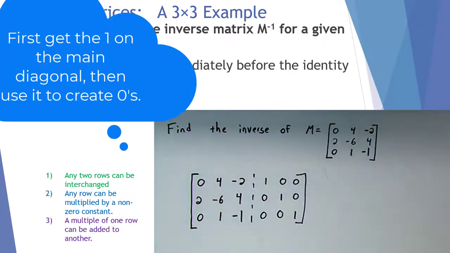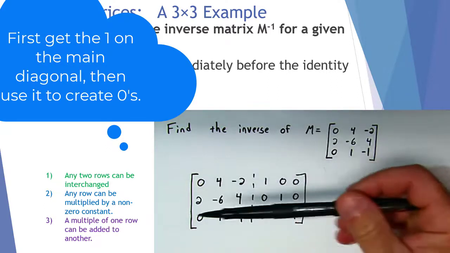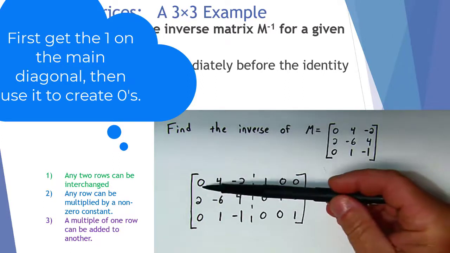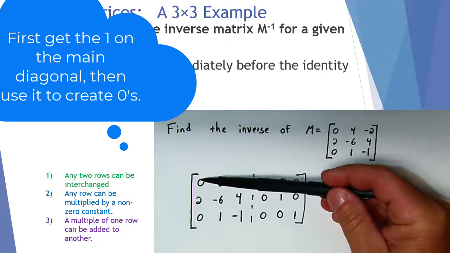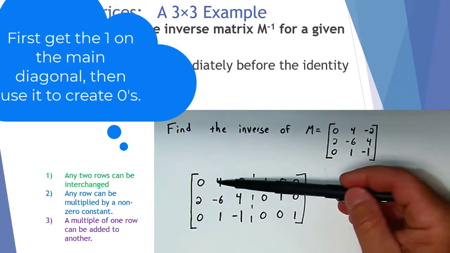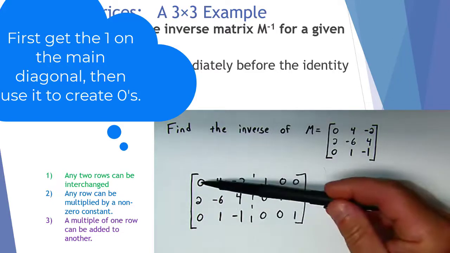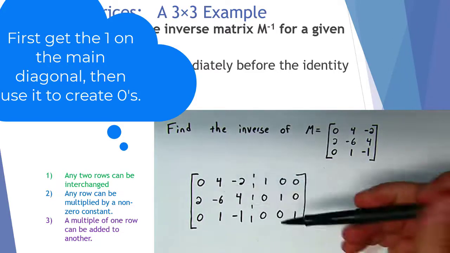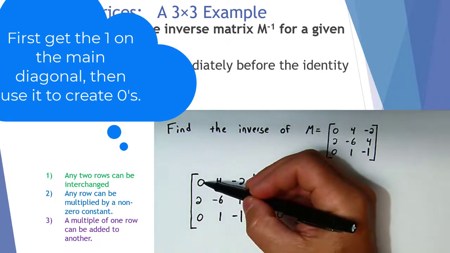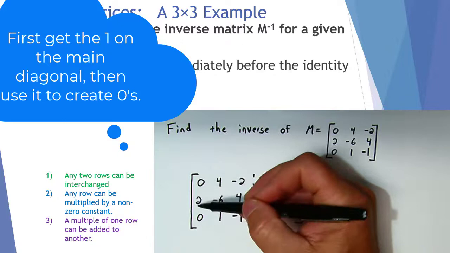Okay, here we go. Once again, we want to start moving the identity matrix to the left, but we have to use our 3 allowable row operations, and we always start by getting the left column straightened out, then the middle column, then the right, and we always get 1s, then zeros. So how can we get a 1 in the top left of our first column?